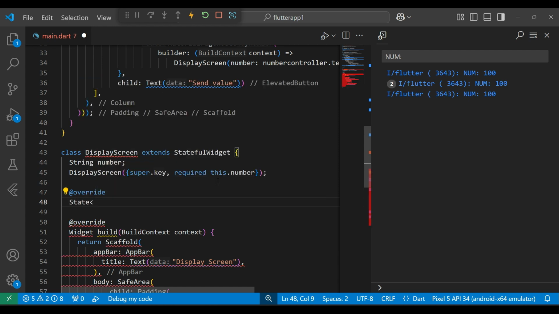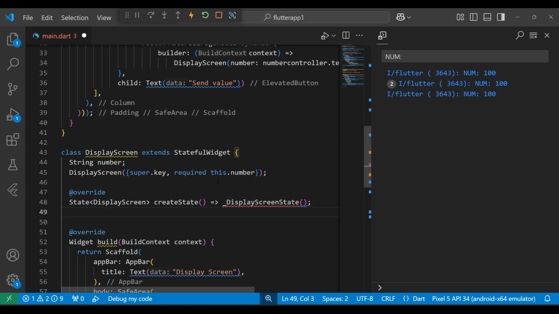State display screen create state, display state, like this.